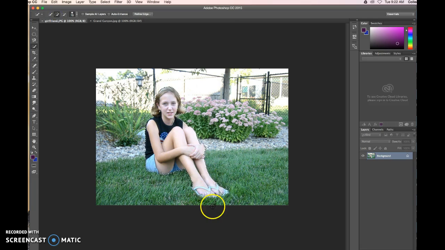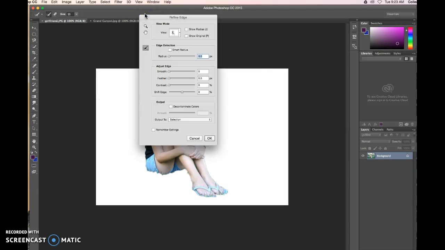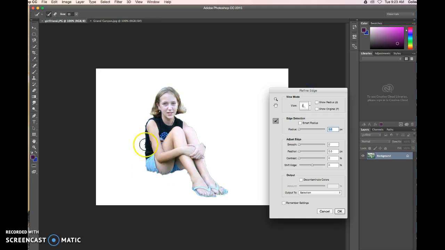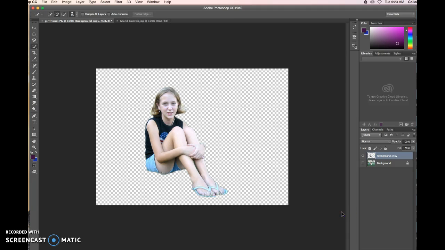So as soon as I have the selection made, I'm always going to hit this refine edge button right here. And now I can see how that doesn't look the greatest, but if I smooth it out just a hair, that helps. It's going to be too hard to get rid of the grass here, so I'm not going to worry about it. So I smoothed it just a hair, and I'm going to output it to a new layer. Those are the two things you do with refine edge, and then say OK. And now I have this layer on a transparent background.